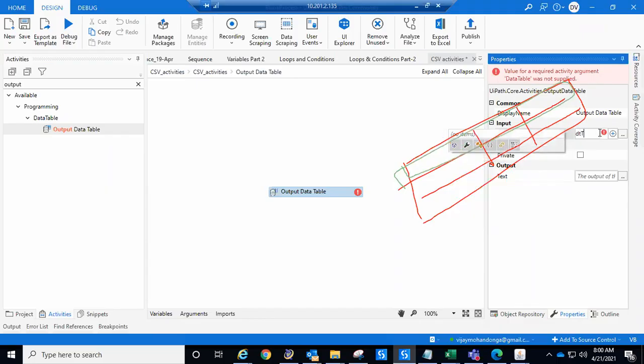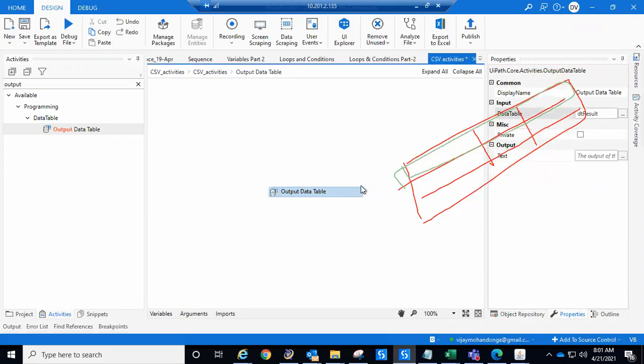Use Control Space. Double click on the record, it will also create it. Now create a string variable. I think you already have a variable in the string data type. In the text, declare that variable.